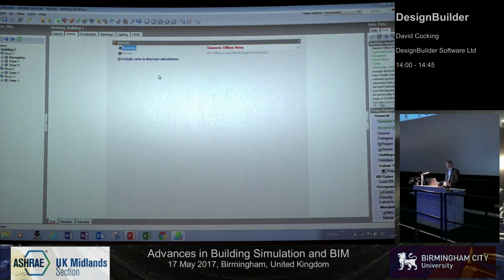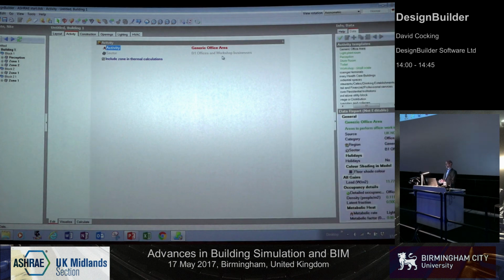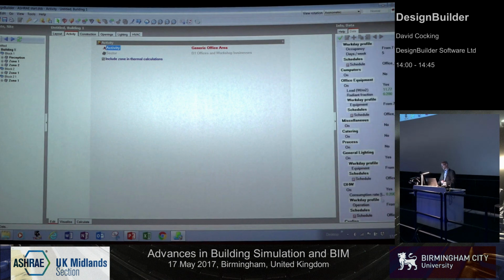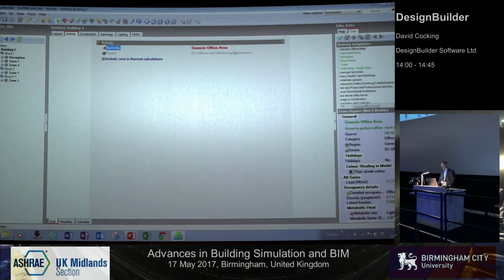In Design Builder, a lot of data is template driven, and this is a UK NCM model, compliance model. So the templates, in some respects, are restricted. You can see all the data that sits behind them, all of the NCM data here on the right, but the activity data is just basically there to select the correct activity. Everything else is constrained.